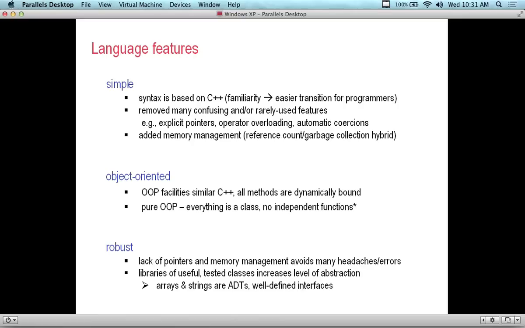But some students find Java a little bit easier because it has automatic reference counting, automatic garbage collection, automatic memory management for you, where C++ is a little bit more manual. So that's why a lot of people like Java. Not that I'm selling my Java course next term, but you might consider it. It's not a bad language.